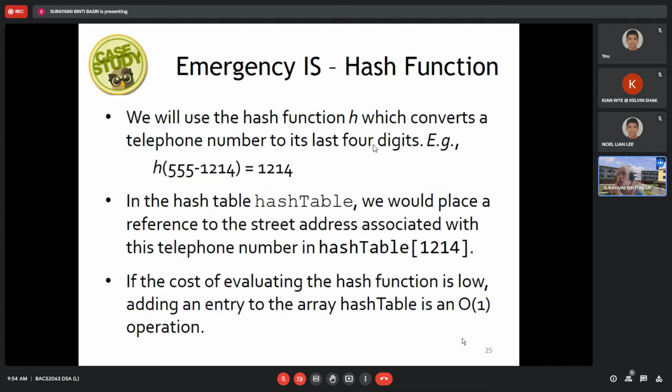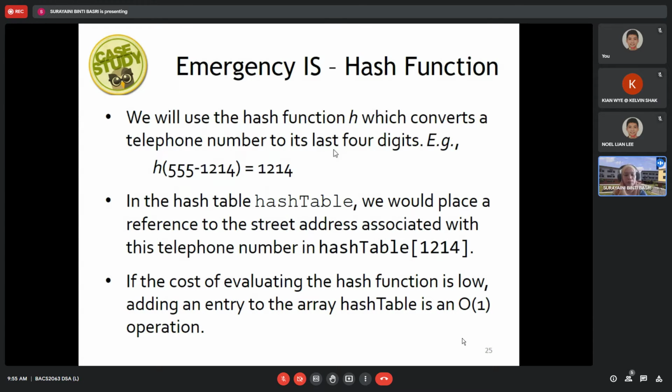So we will use a hash function that will convert the telephone number into its last 4 digits. This is continuing from the example that we saw previously.